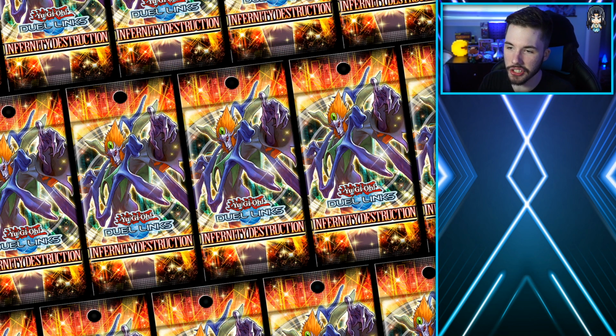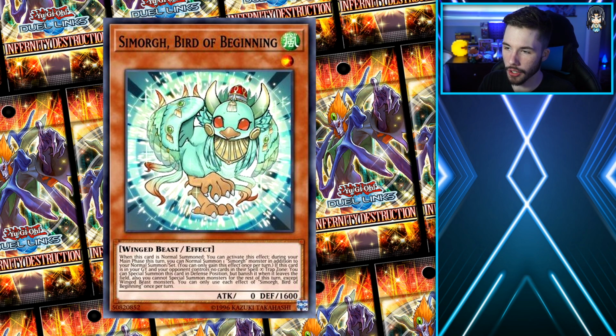Moving on to the SR Simorgh cards, we're going to take a look at Simorgh Bird of Beginning, which is an SR card from this box. This is a wind level 1 winged beast effect monster that states, when this card is normal summoned, you can activate this effect. During your main phase this turn, you can normal summon one Simorgh monster in addition to your normal summon or set. You can only gain this effect once per turn. If this card is in your graveyard and your opponent controls no cards in their spell and trap card zone, you can special summon this card in defense position, but banish it when it leaves the field.